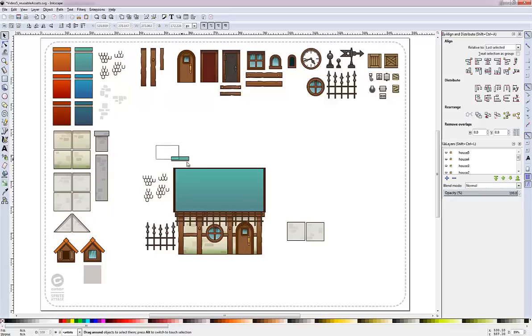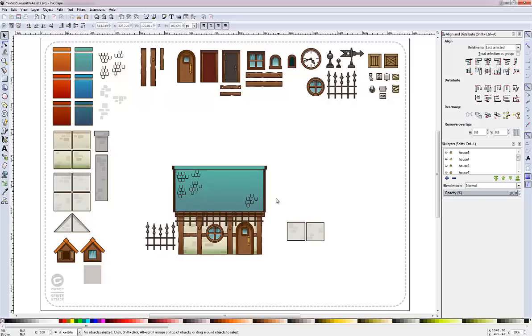So we have to adjust that. Same goes for this one. So we will do that later. Now just roughly put things on here.